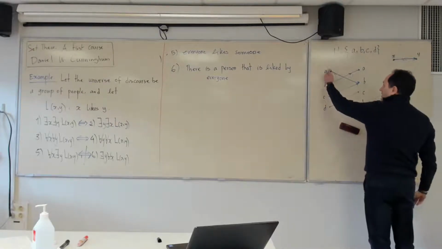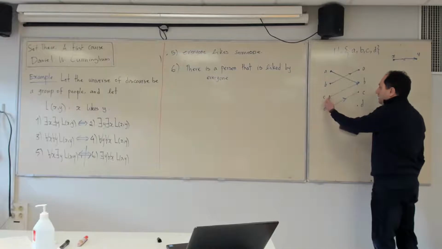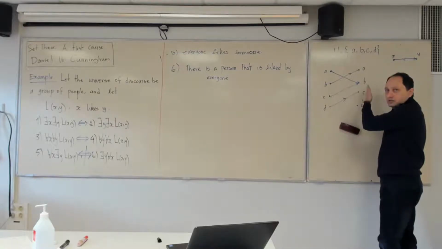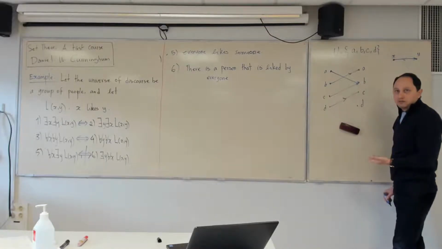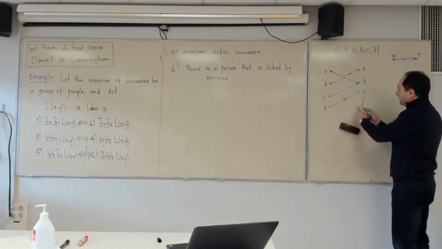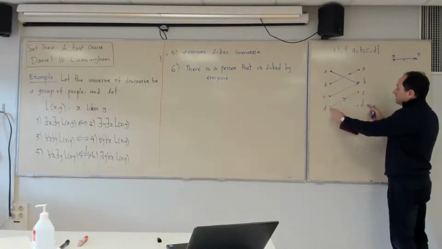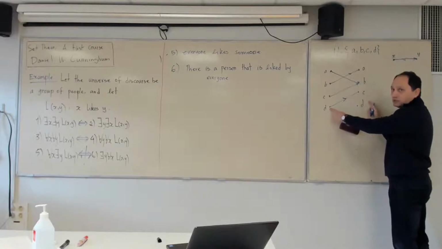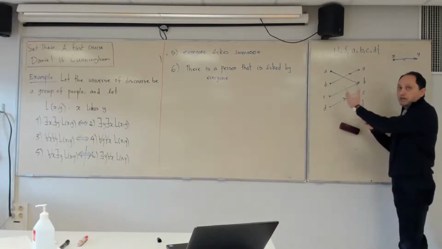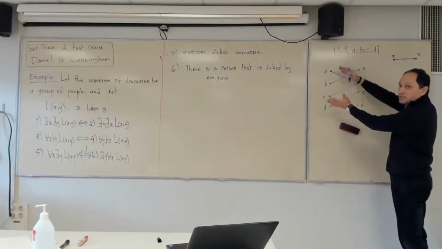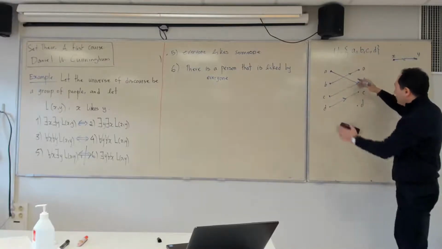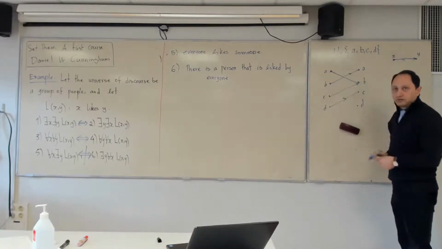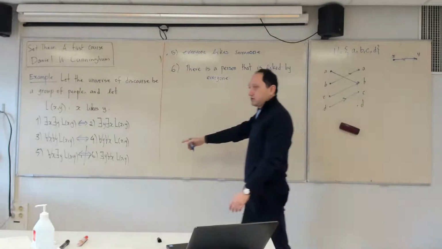Because every person that you see is liking someone, yes? But is there a person being liked by everyone? No. This person, I don't know, nobody likes this. But anyway, this person is being liked only by this one, but not by everyone. If I want a person who is liked by everyone, that person should receive all the arrows. There might be different arrows, but at least one person should receive 1, 2, 3, 4 arrows. In that case, the other one is also true.